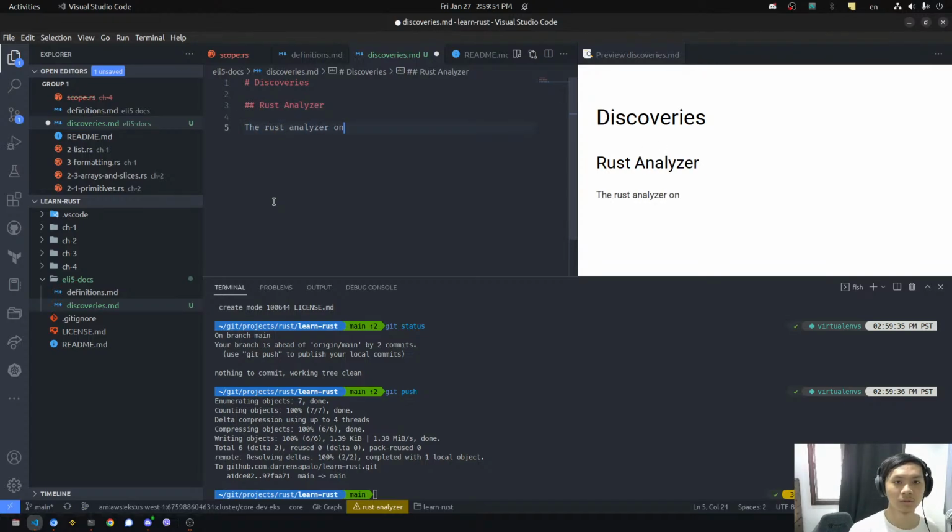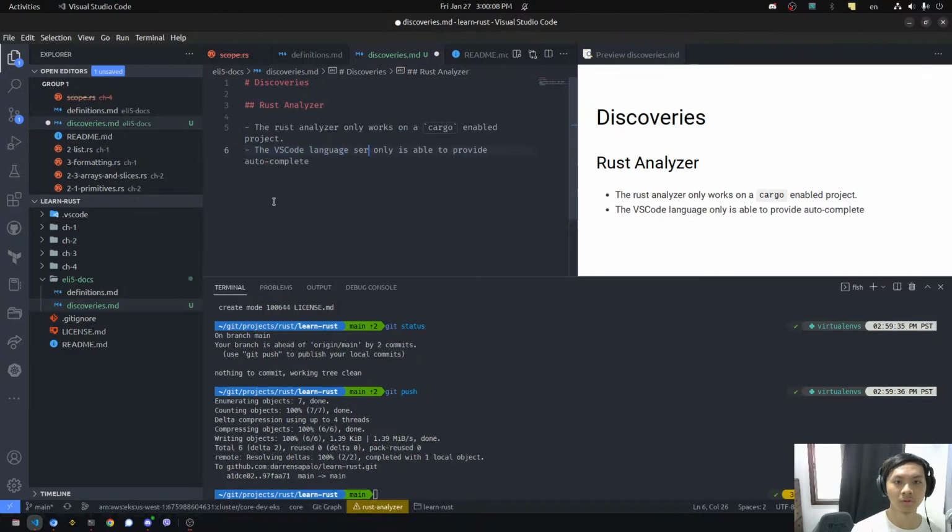The Rust Analyzer only works on a cargo enabled project. It only is able to provide autocomplete. The VS Code language server for Rust is only able to provide autocomplete and other services if you are in their source. If you're in your source project directory.